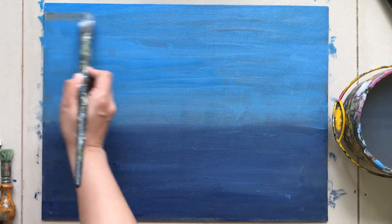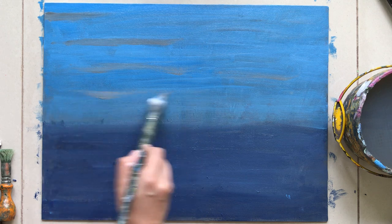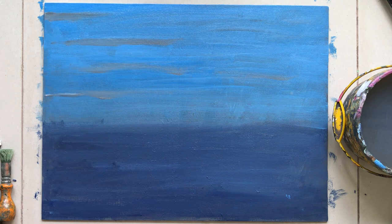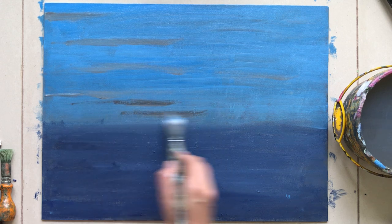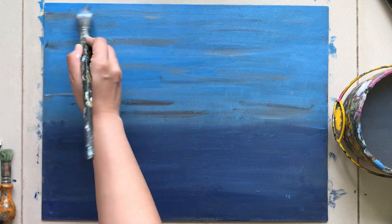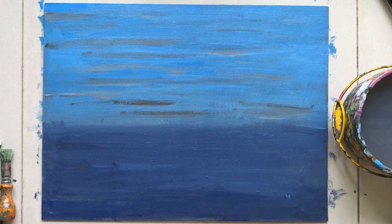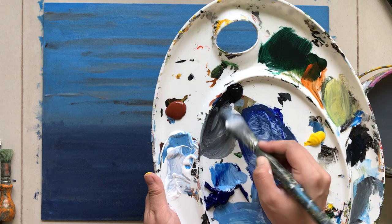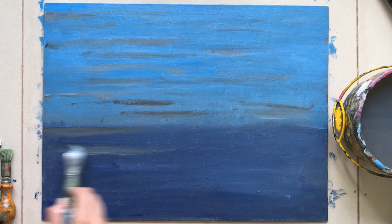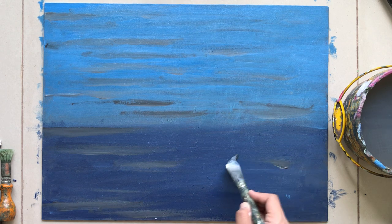Okay, I made it quite darker. So just go horizontal again, in between those blue colors. Okay, I'm gonna go dark gray. So just add black to your gray colors. We're gonna go down here, also here.